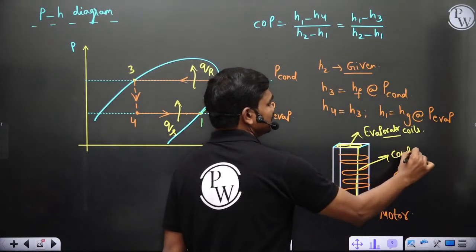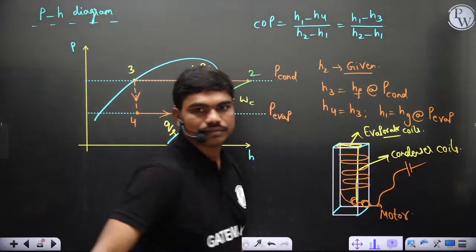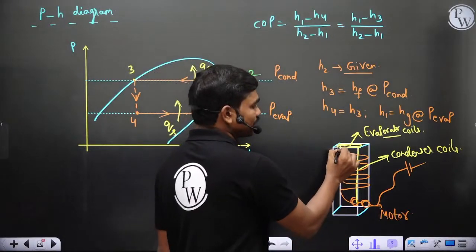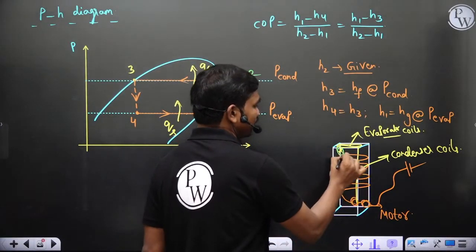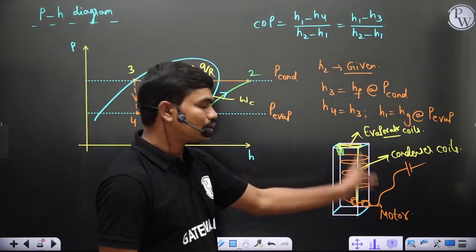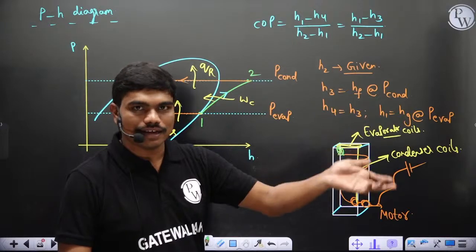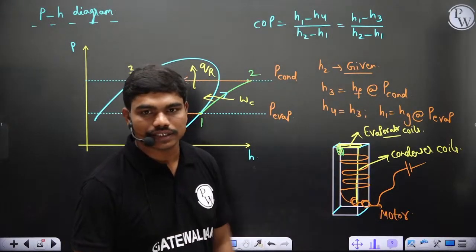Normally you can see all these things if you go to a service shop. Condenser coils. Okay, you will have seen these condenser coils, and you will have a small expansion valve here. The small expansion valve is there so that this circuit continues all over. Anyway, if you go to any refrigerator repair shop or service station, when they open it, you can see this.